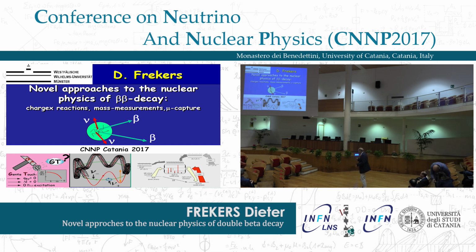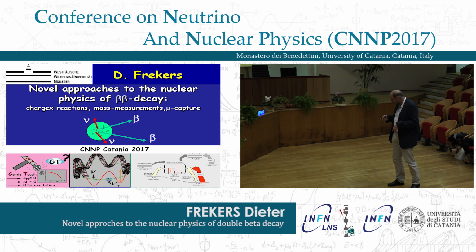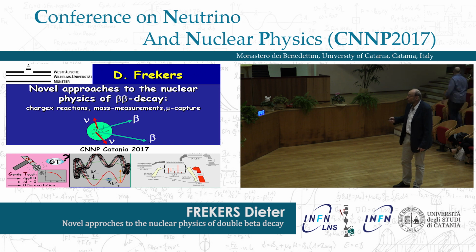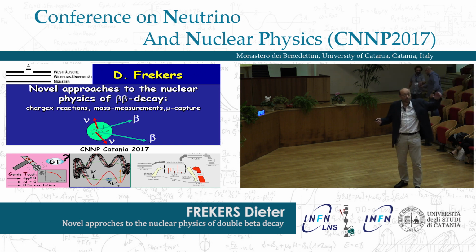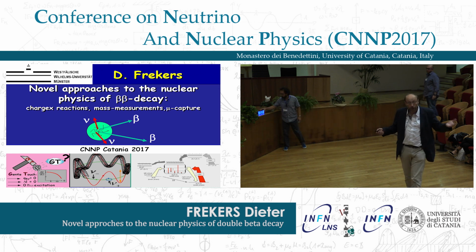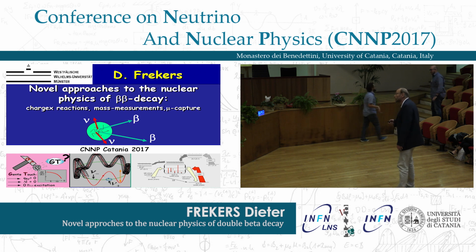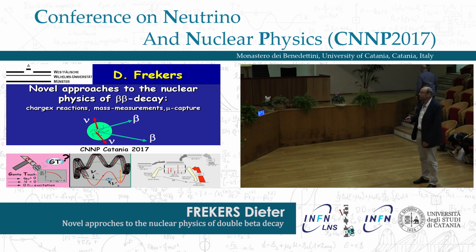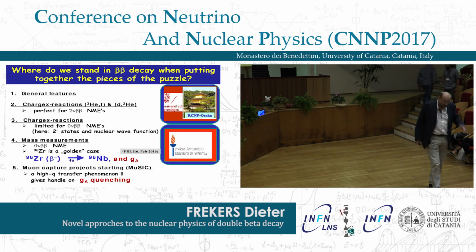This is where some novel approaches come from. Okay, so we've been talking about charge exchange and also about masses. What do mass measurements have to do with neutrinoless double beta decay? I will explain that to you. And in the end, I will talk about muon capture. So this is my agenda.